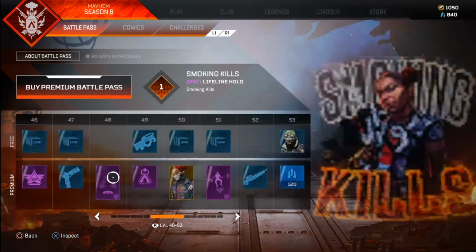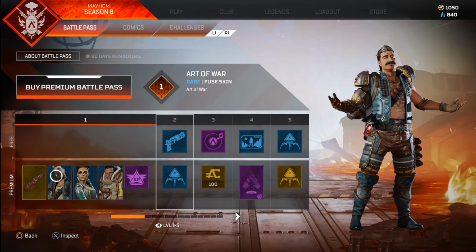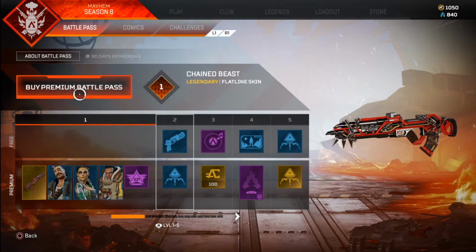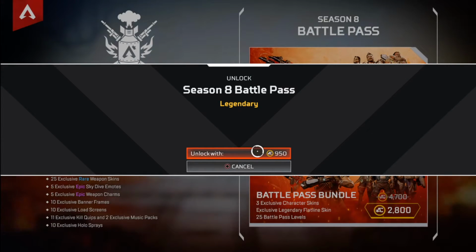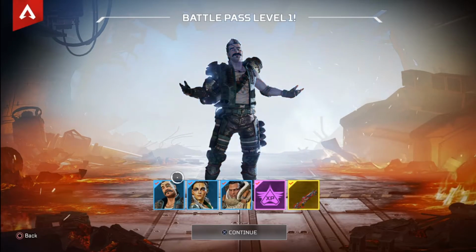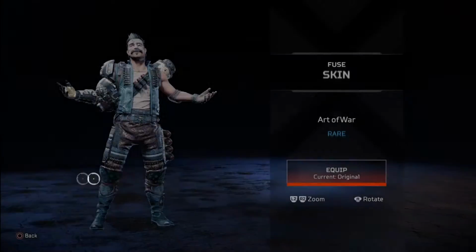Right, so obviously, first things first. Well, it's the third thing again. I'm going to buy the battle pass. I'm going to do it from level one. Let's get that. Great success. There we go. We got the skins. Let's attach that. It's the only legendary one I have.